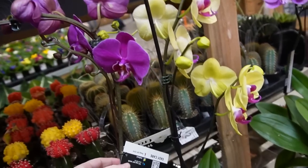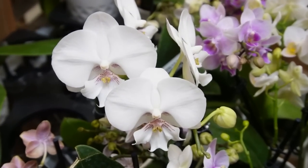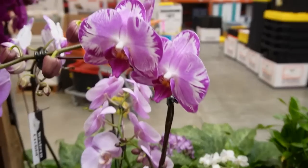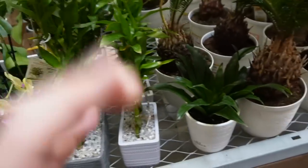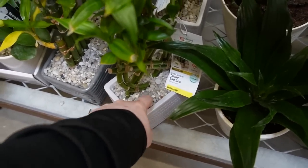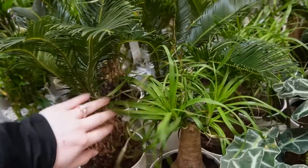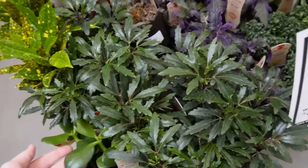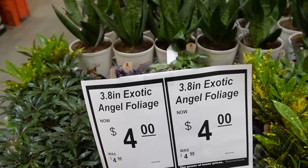So we have these really pretty Phalaenopsis orchids — they're super colorful and they have a bunch of different types. We also have bamboo, though they are glued into place. Then there are some sago palms and ponytail palms — this is the tiny version of Victor the 1975 — some Sansevierias, and some little four-inch plants for four dollars.